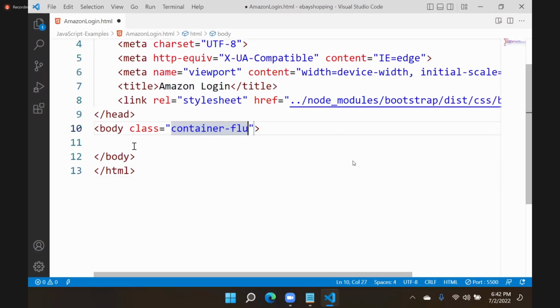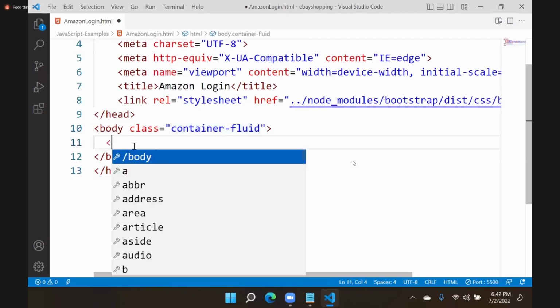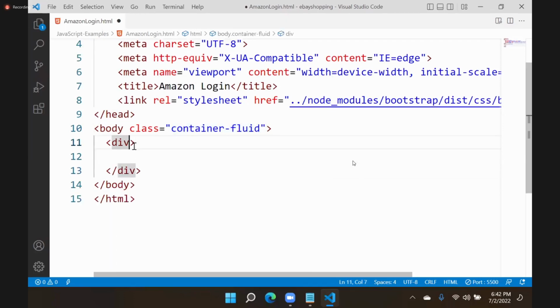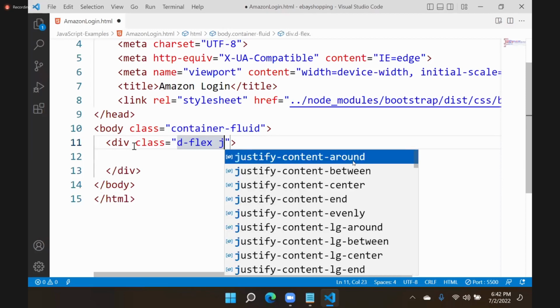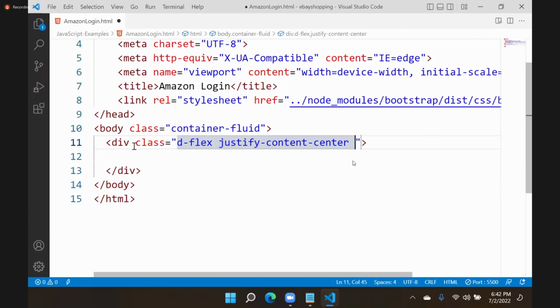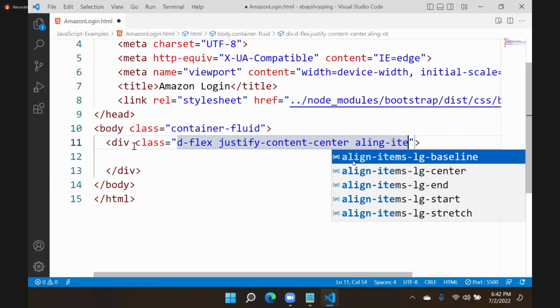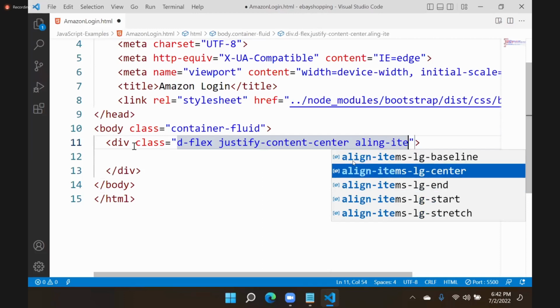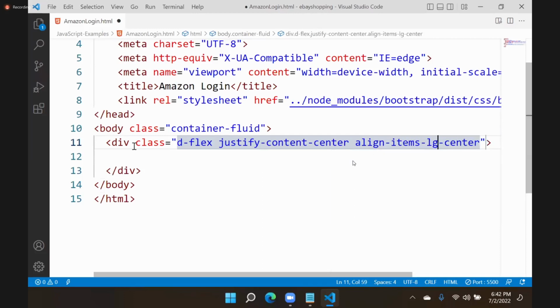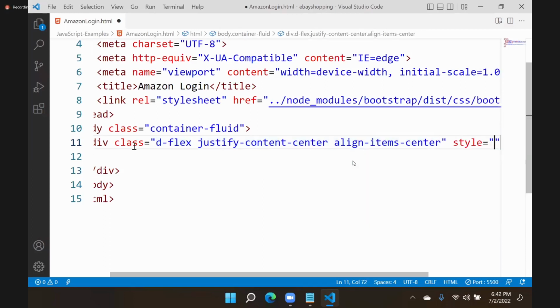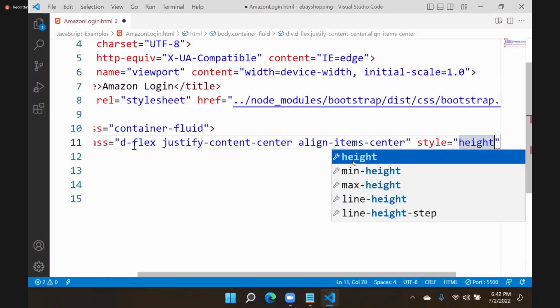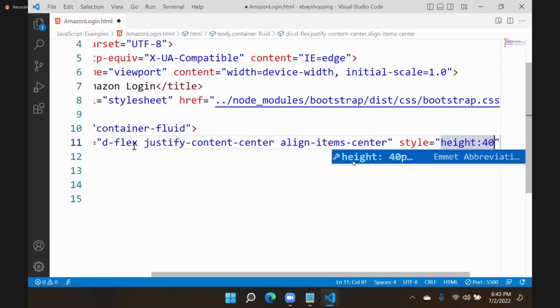And here we need to add container fluid. So a div, this is the class d-flex, justify-content-center, align-items-center. I will give the height, style height, some 400 pixel.